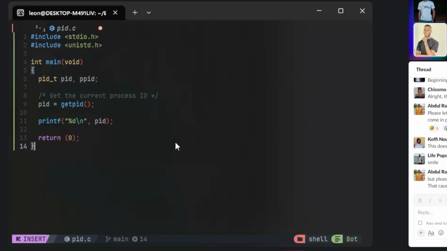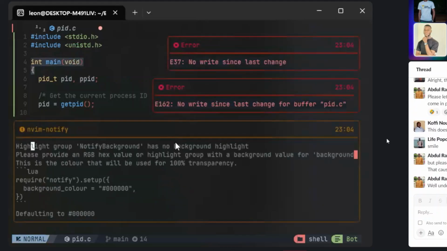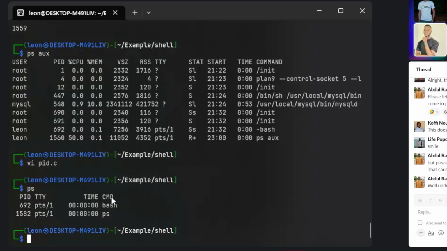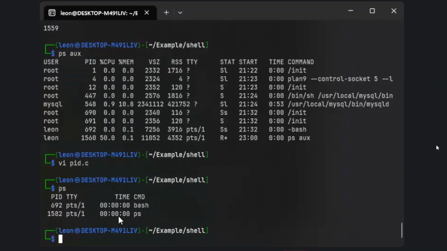If I type only the processes, ps for example, you see that I'm just having bash and the new process that I just ran, which is ps. So the only process running on my system right now is bash.